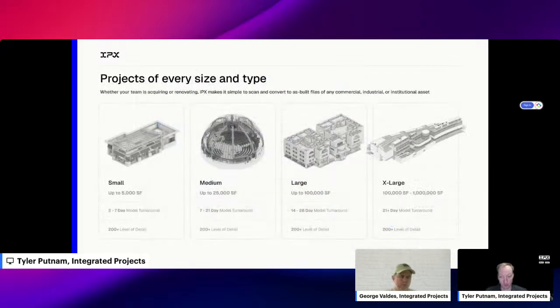And we're doing that on a very large variety of different space types, as well as sizes, right? So all the way from really small, 5,000 square feet, where we're turning these things around in less than a week, all the way to extra large facilities, million square foot plus. And I think at this point we've got, I want to say, 27 different space types that we have categorized, over the 5,000 projects that we've done. And all of this is really circling back and informing our standards.